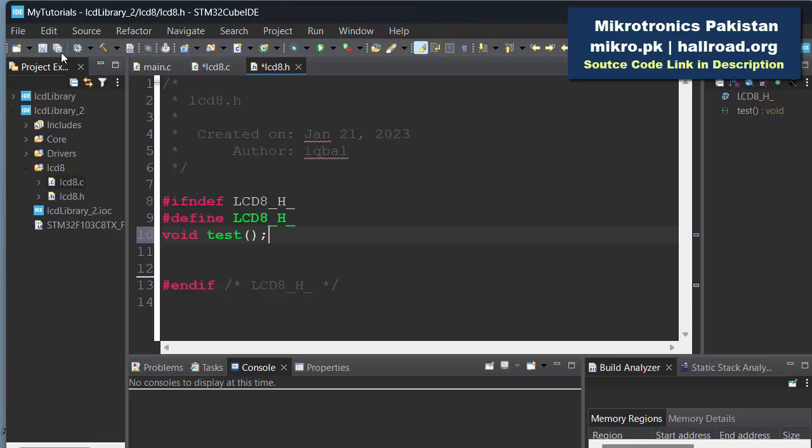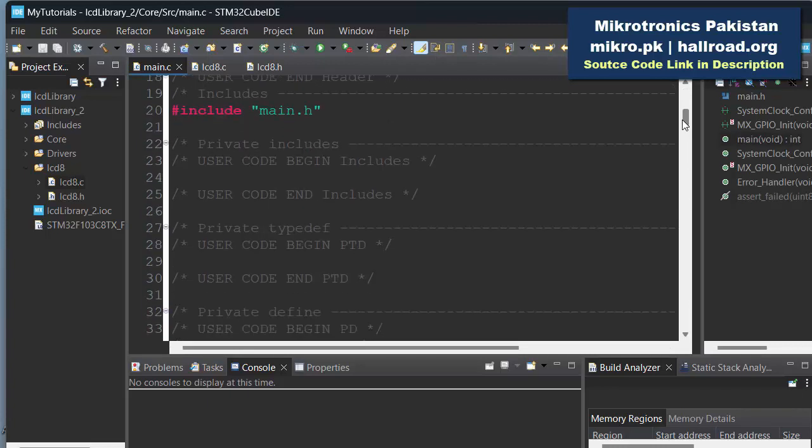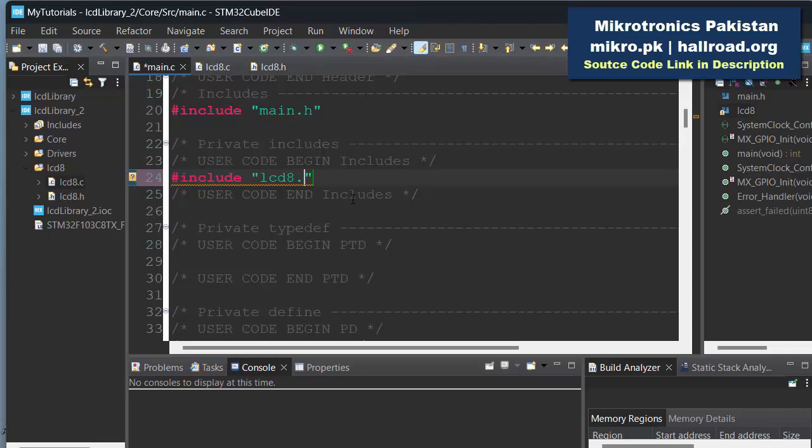Okay, so let's save this, and in our main program, we include that file. These are the private includes. #include lcd, remember, just by pressing control and space, lcd8.h, right?